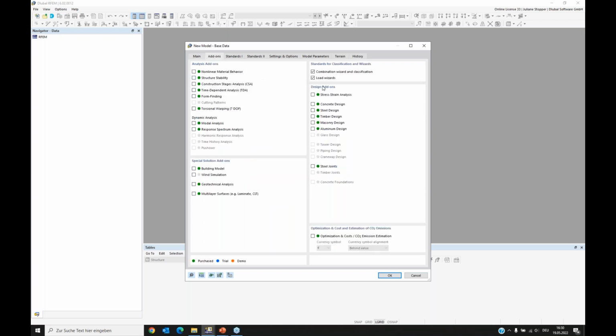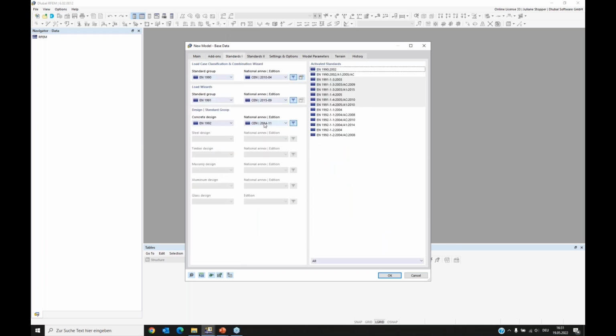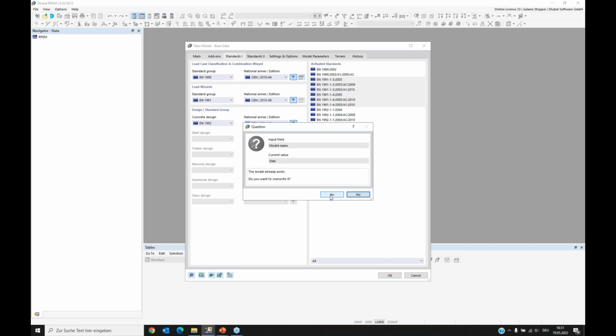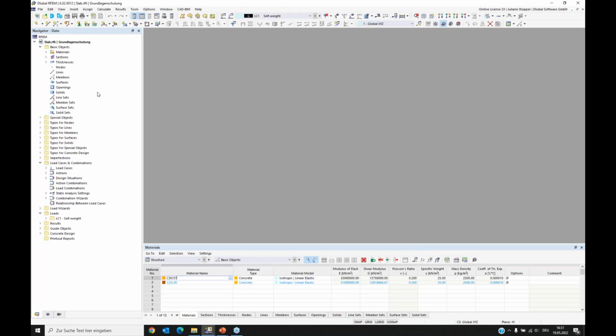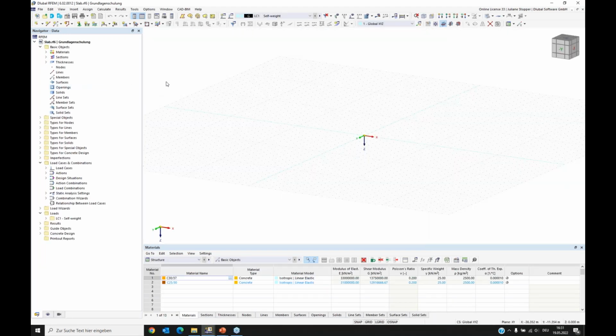Again, we have to activate our design add-on, the concrete design, and in the standards, I also want to keep the National Annex 10 as Daniel did. Okay, so we can agree. Now an empty model is prepared for us and we can start modeling.